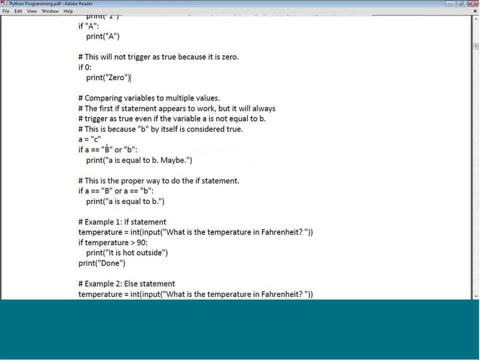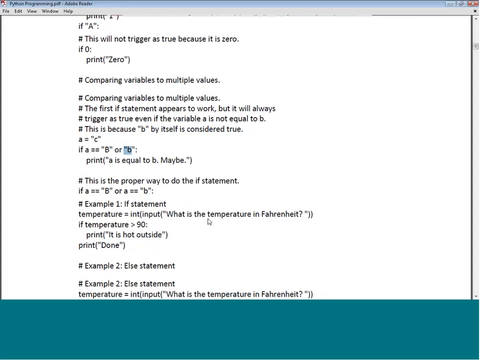So if A equal B or B, then print A equal to B maybe. Even if A is not equal to B, this will be triggered because the or B is always true, which is non-zero. The proper way to put it is that we need to say A equal B or A equal the lowercase b, then it will never get triggered.